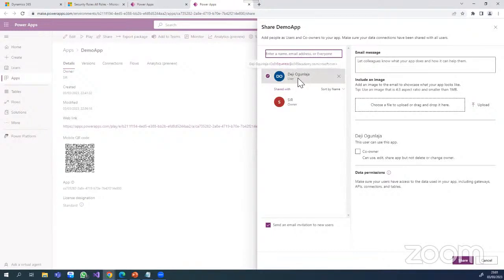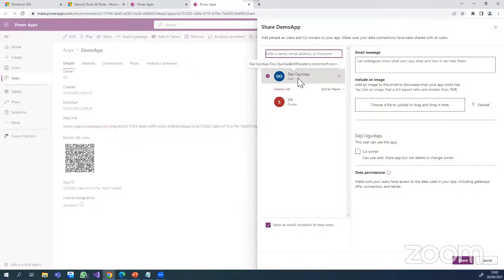Does the person have to be a registered user of Dynamics? Yes, because these are apps that are internal facing. So the people that you share with are people that are already within Dynamics.